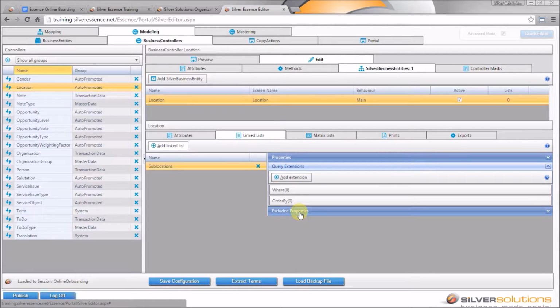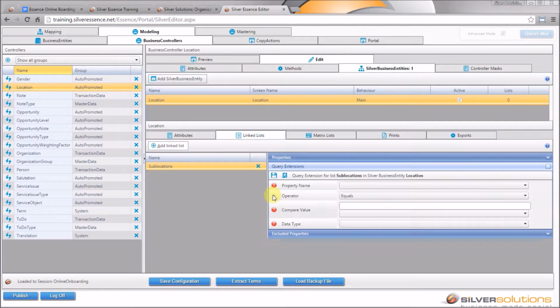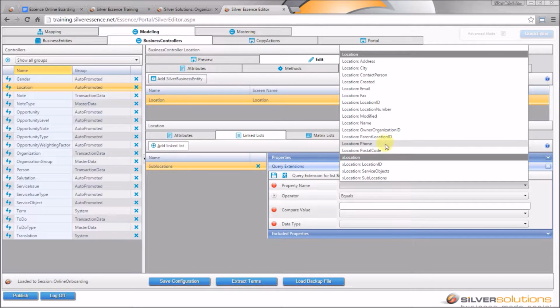Now, as said, we don't want to have a list of all locations, so we need to add a query extension. We want to see locations where, and that's the type of query extension we are going to add.